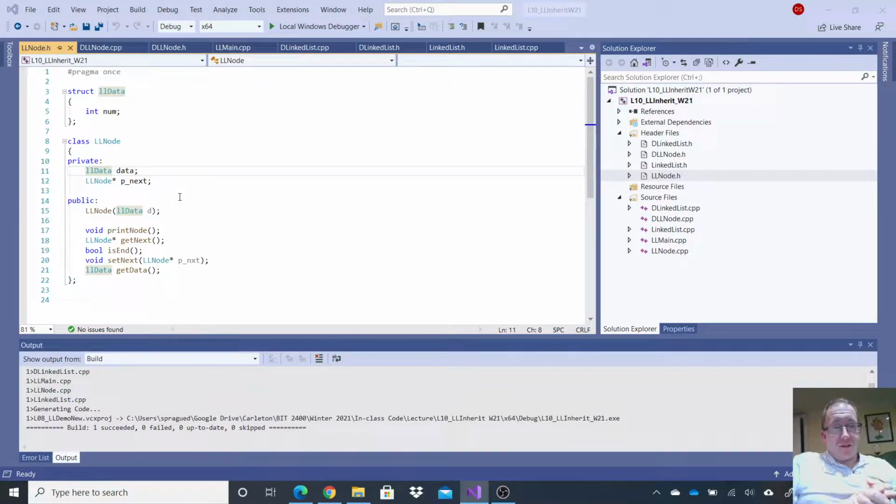I have some kind of constructor. I'm going to ignore destructors for it. I don't need one. I never call new. If I don't call new, nothing gets created and I don't need to do any kind of cleanup at the end, so I don't need a destructor. So I'm going to leave off the destructor at least. Print node. Do I need to change that? Nah, I'm going to leave it alone.